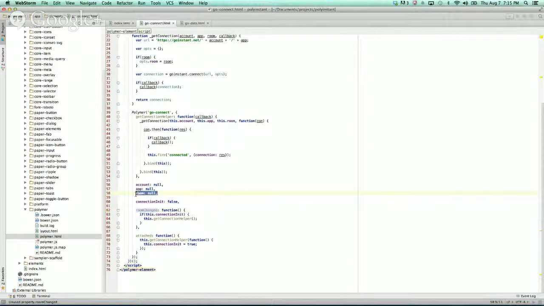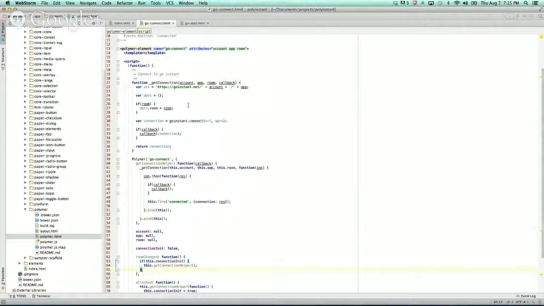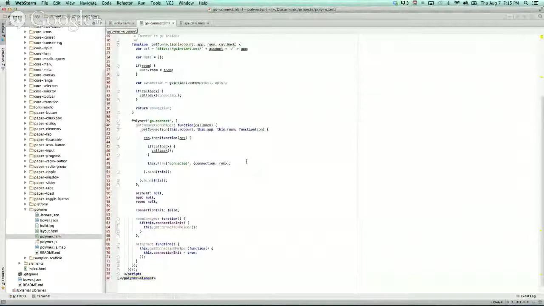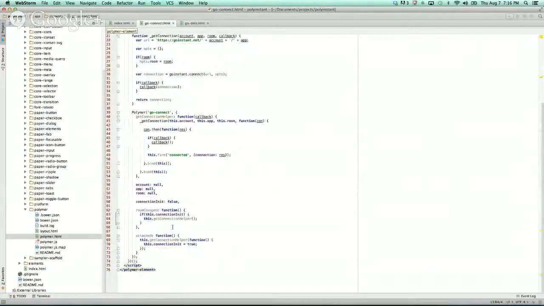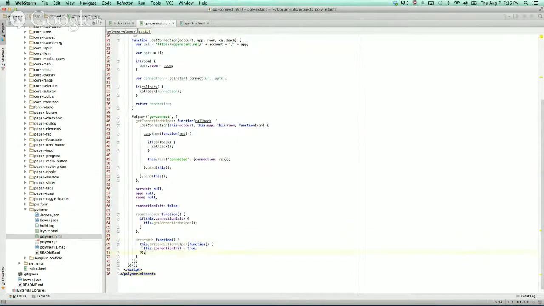So I have a room, and I have room changed. That means that whenever that attribute is changed, it's going to fire whatever I have inside of it. So when you have something like that attached to one of your attributes, like room is here, whenever somebody changes the room attribute, it's going to fire your method and do whatever it is you're telling it. In this case, it's just helping to make sure, if something's initiated, that it doesn't run the request too many times.